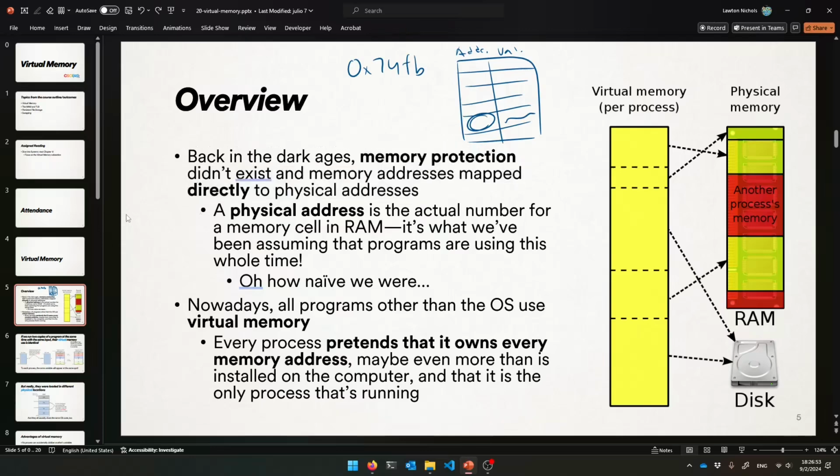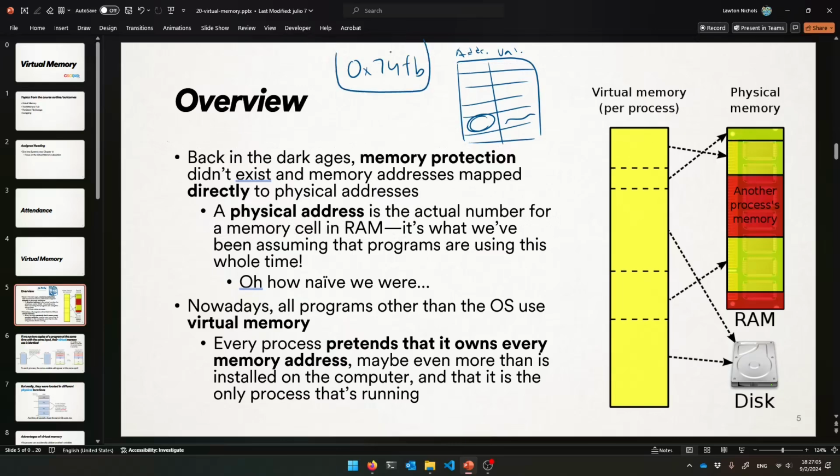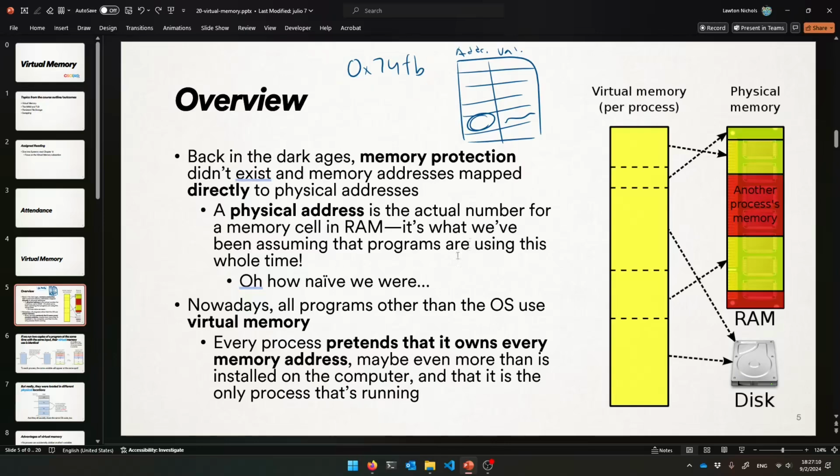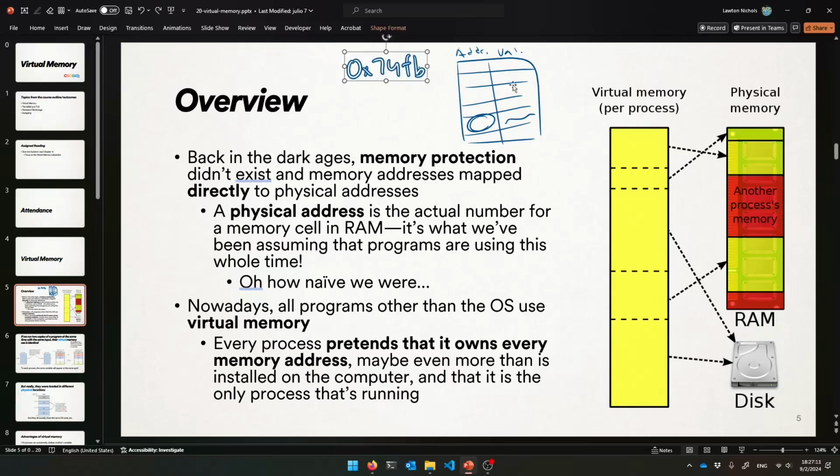Because we've been tricking you so far in your computer science career. It's time to not trick you anymore about this. So a physical address, again, is just the actual number for a cell in physical RAM, your stick of RAM. You go to this address, it's that much offset from the start of your stick of RAM, all right? We've been assuming that, yes, if I go to this address, that's where it's going in memory. That's what I thought this whole time. But no, that's actually not true, all right?